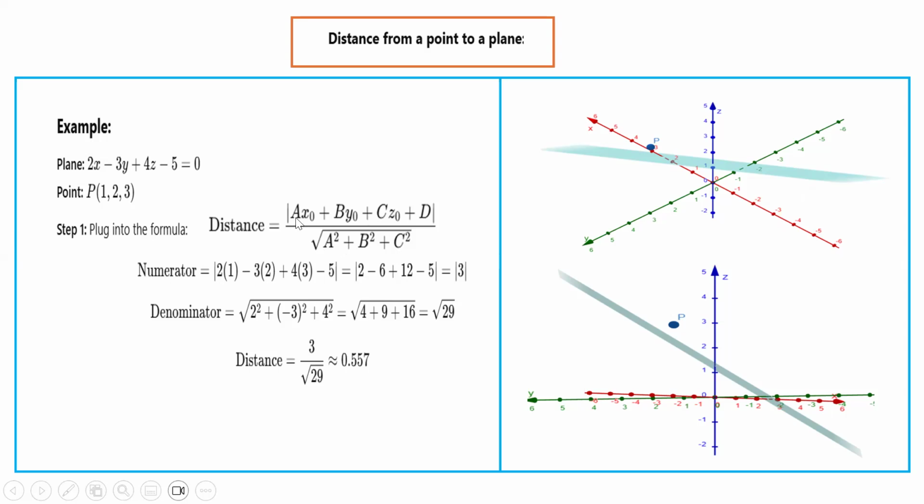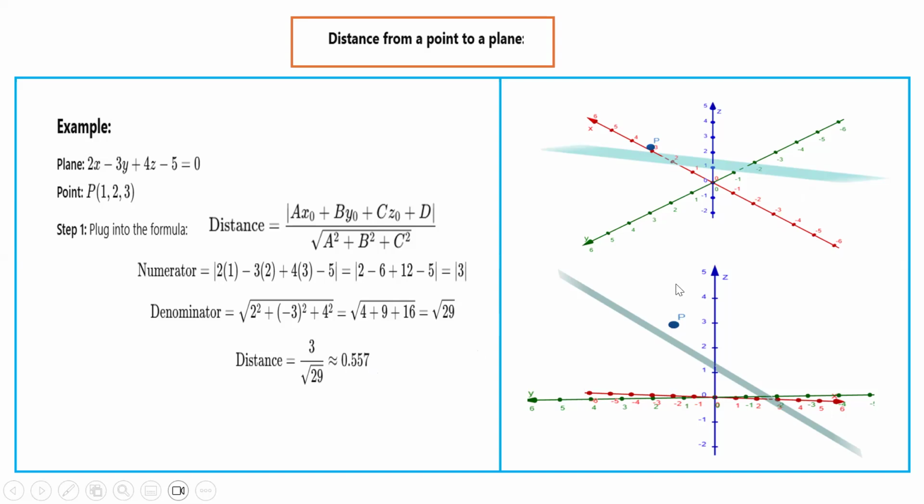Here, in this example, we have a numerator of 3 after we've completed our calculations. Then we substitute for our denominator. We have a squared plus b squared plus c squared, and we square root everything. We have a final answer there of the square root of 29. Now when we put our numerator and our denominator together, we have the answer, which gives us the perpendicular distance from a point to the plane.